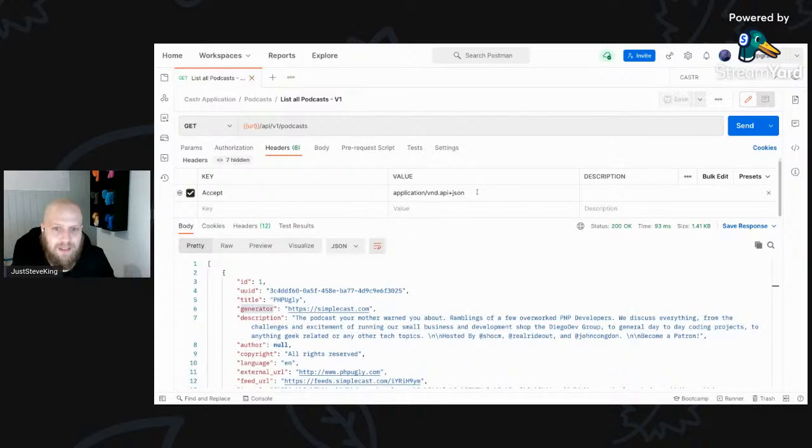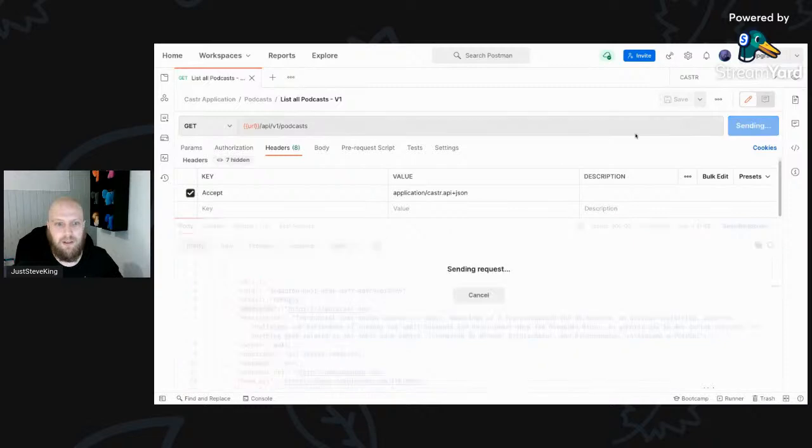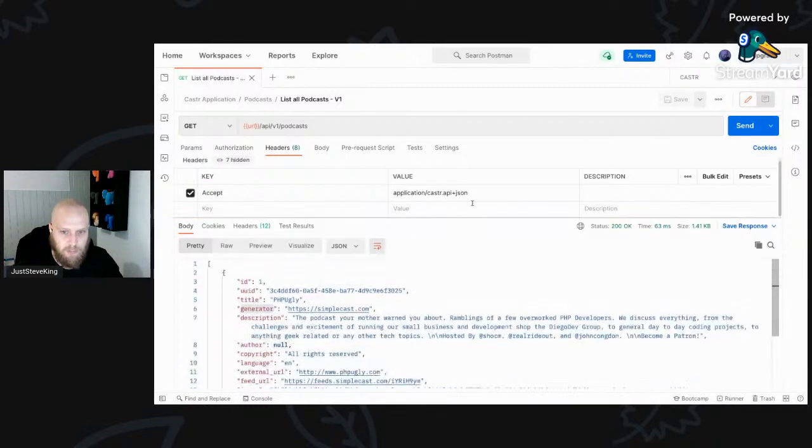That is the JSON API specification media type that you are meant to work with, because you are working with an API, and that would potentially get swapped. If you look at GitHub's, you'll see that it says GitHub. So we could, in theory, swap that to caster.api.json, and that would be absolutely fine. It doesn't change much because those are the most important parts. These are more the vendor prefix and that sort of thing.